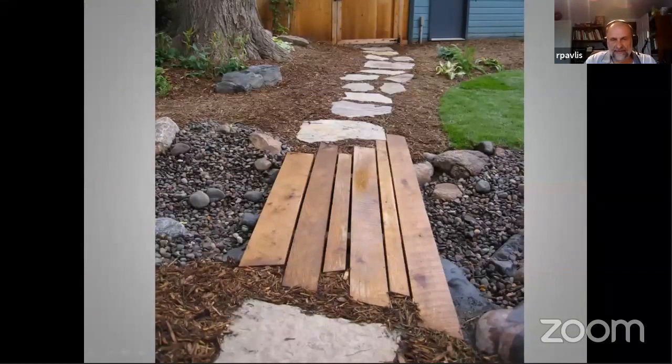Here's a picture. Okay, we use patio stones. Those are pretty common. This has a dry riverbed running across it, which you don't see very often. But then they made this simple, simple bridge. Just some boards. But notice that the boards are cut into different shapes. Each one's a little different diameter or width. Each one's a little different length. They're not quite cut straight, so they're a little crooked.